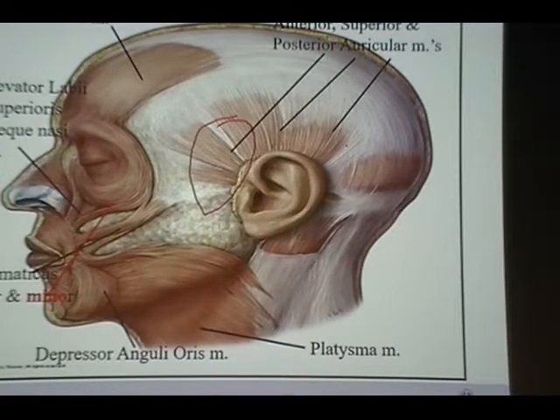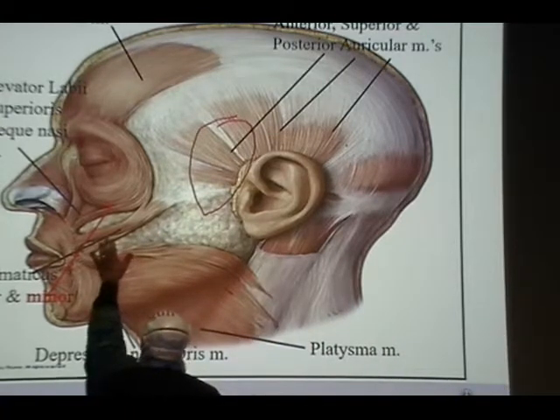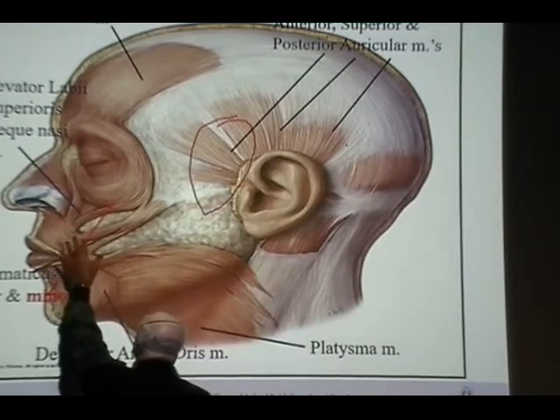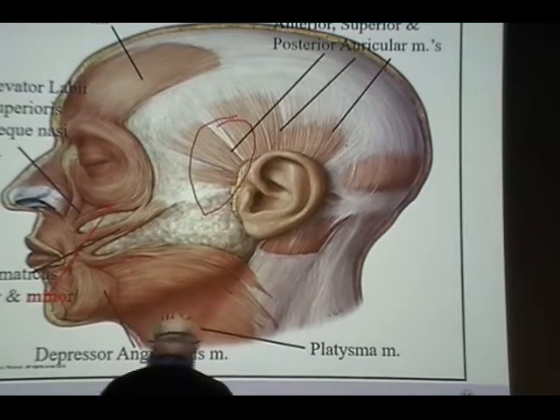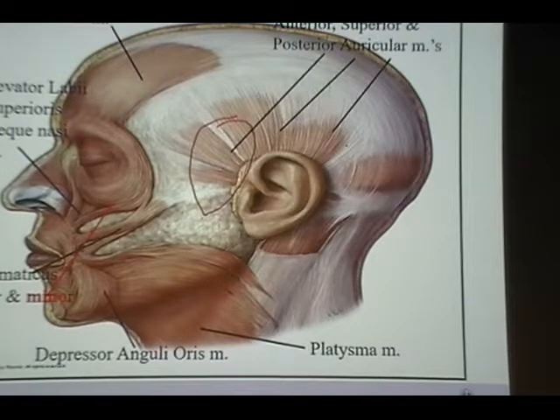Okay, but here we see the zygomatic, with the black arrow the zygomaticus major, and with the red arrow the zygomaticus minor, helping to form this muscle called the levator labii superioris alaeque nasi. And I'll ask you a question on the test. I'll point this out on a practical and ask, what's the whole name of this muscle? The entire name of this muscle. Levator labii superioris alaeque nasi. It's kind of like a rhyme.